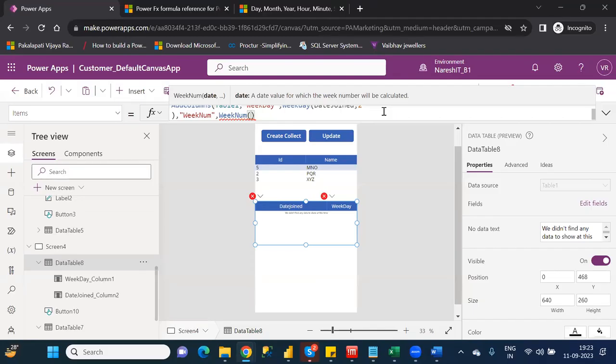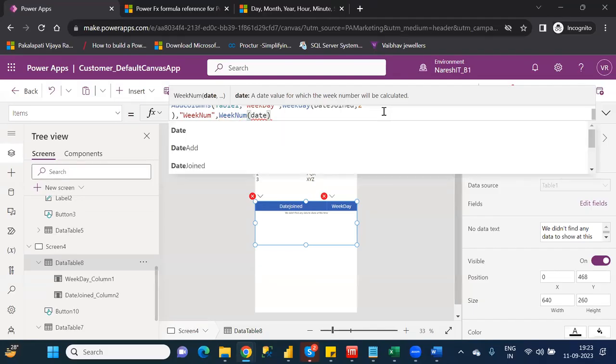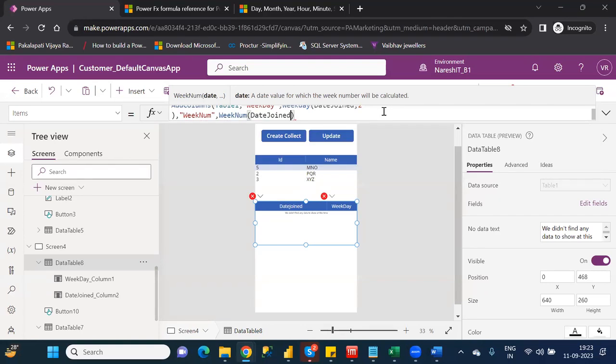Suppose I am passing the date column as date joined. See here, I'm passing the date column.